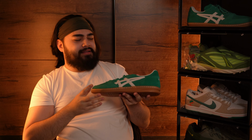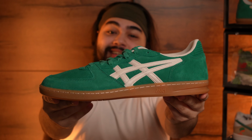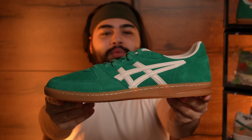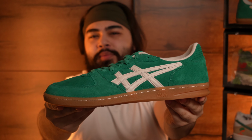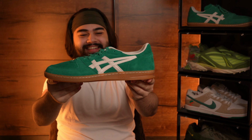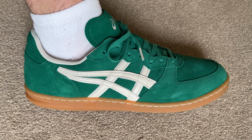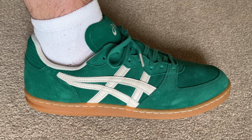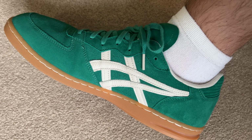And this sneaker piqued all of our interests because this is clearly ASICS's rendition and their own take on a low top basketball inspired sneaker that is synonymous with the late 80s, early 90s. And I must say that ASICS and Hey Design have done an outstanding job with this sneaker. As you're looking at footage of this sneaker on my foot up close in lovely 4K quality, I must say that this sneaker definitely does the retro look really well.